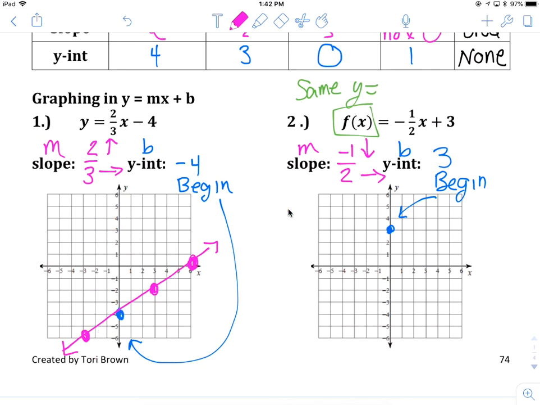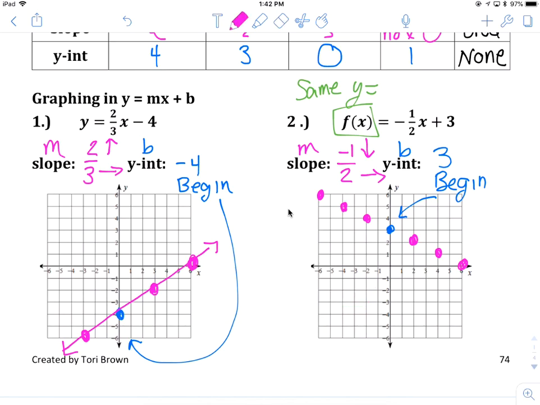Okay. Let's try number 2. Number 2, I began at 3 and I'm going to go down 1, right 2. So I'm going to follow that. Bloop, bloop, bloop. That's my second dot. Do you need to do the cloud jumps? No. But you should be able to continue the pattern. Down 1, right 2. Down 1, right 2. If I'm going backwards, that means I'm going to go up 1, left 2. Up 1, left 2. That is your full graph.